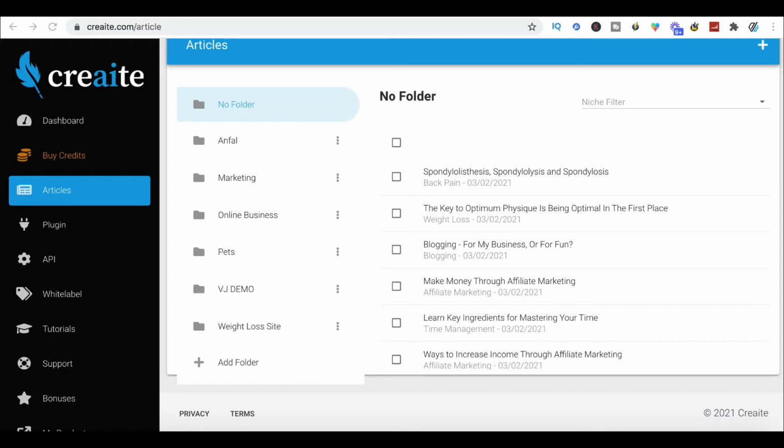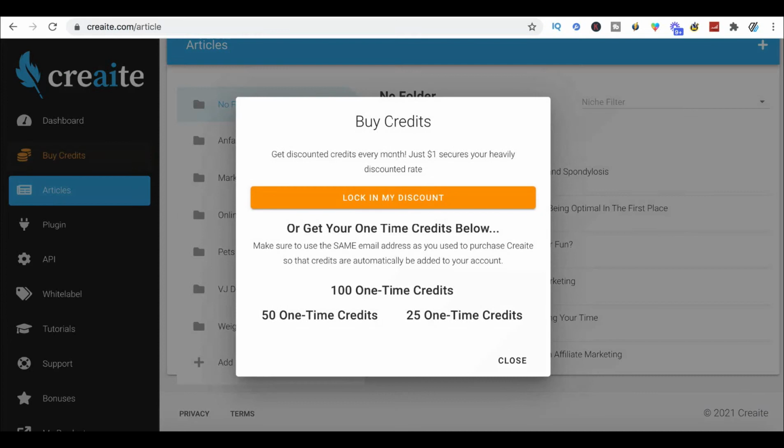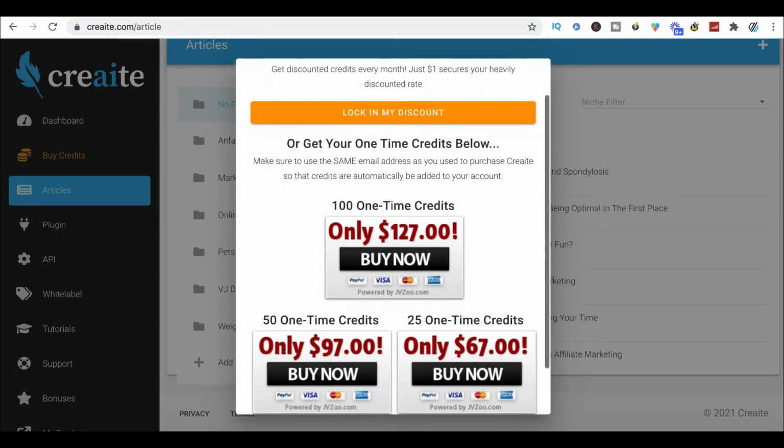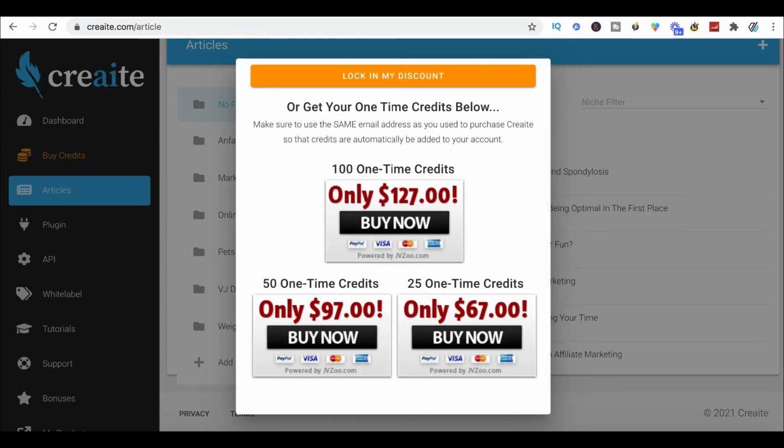If you buy in at the entry level, you get 50 credits, but after the 50 credits are gone, you're going to have to start buying them. So this is basically what it's going to cost you. You get some one-time offers within the software. So it's not a case of you just buying the software and then being able to produce the content. You will have to buy extra credits to be able to produce more articles effectively.